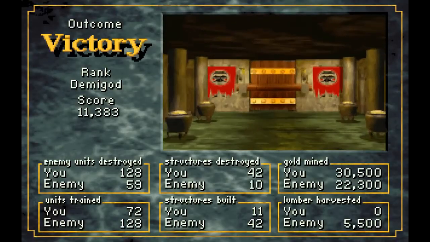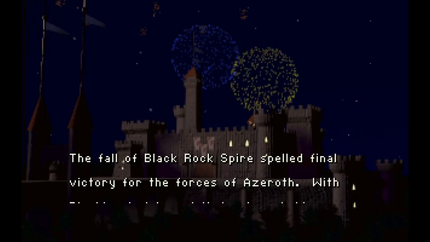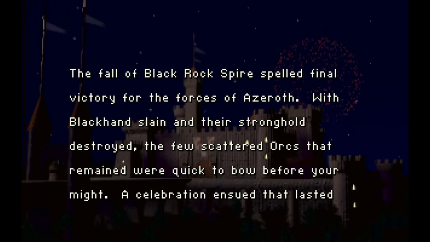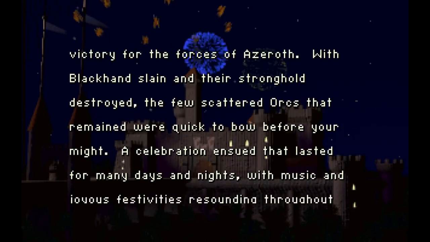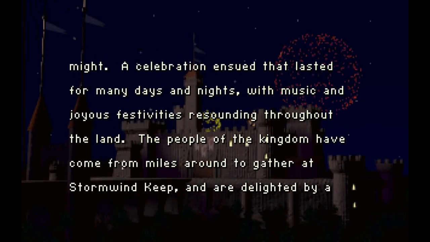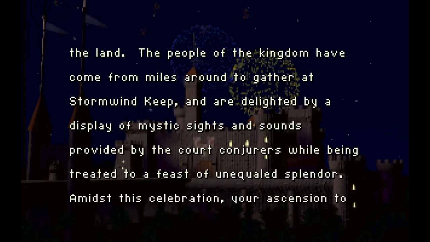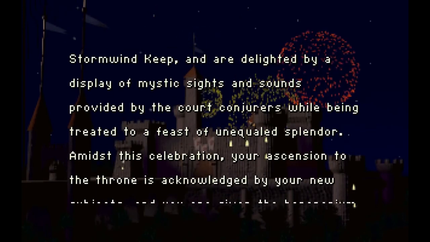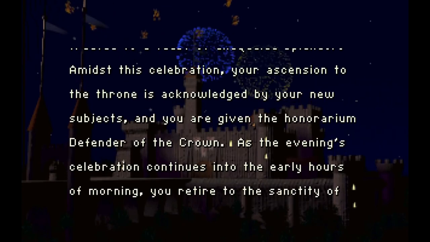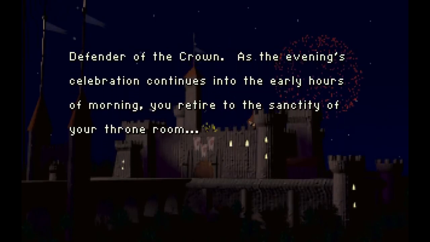The forces of darkness have been soundly defeated. The fall of Blackrock Spire spelled final victory for the forces of Azeroth. With Blackhand slain and their stronghold destroyed, the few scattered orcs that remained were quick to bow before your might. A celebration ensued that lasted for many days and nights, with music and joyous festivities resounding throughout the land. The people of the kingdom have come from miles around to gather at Stormwind Keep, and are delighted by a display of mystic sights and sounds provided by the court conjurers while being treated to a feast of unequaled splendor. Amidst this celebration, your ascension to the throne is acknowledged by your new subjects, and you are given the honorarium Defender of the Crown. As the evening celebration continues into the early hours of morning, you retire to the sanctity of your throne room.